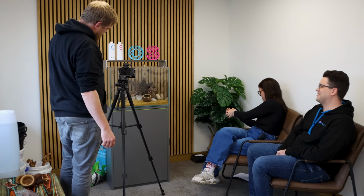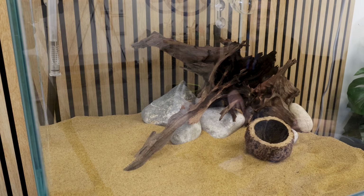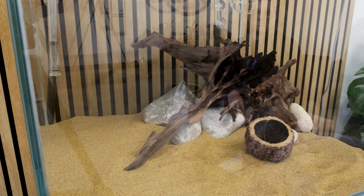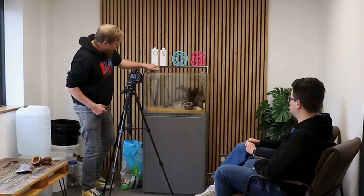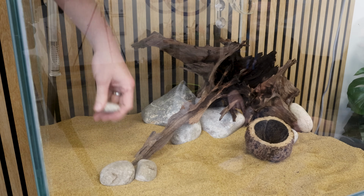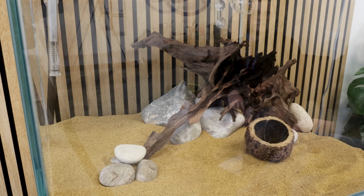Right, so I'm going to put actually a couple more rocks in, because I've just spotted a gap that's annoying me. And I think, like that, perfect. That's slotted in lovely. And I think this could do with a little island of gravel or rocks or something. So I think just a few out on this outcrop to add a bit of interest out here. And then we'll get some scatter gravel in at the end to add a bit of texture and a bit of detail. But yeah, something like that's perfect.